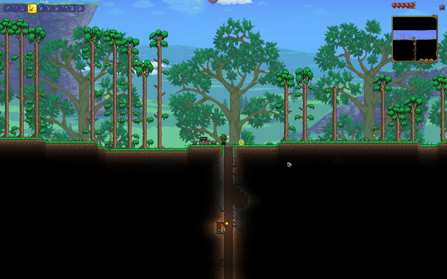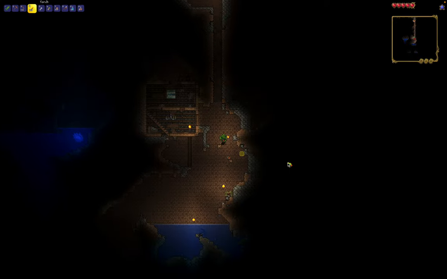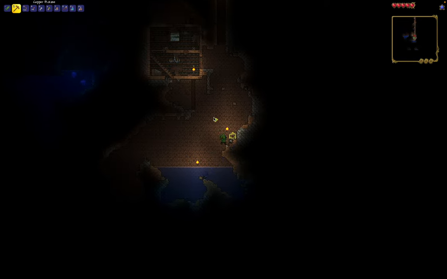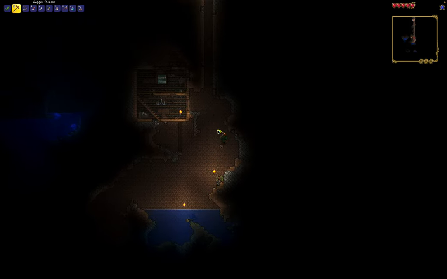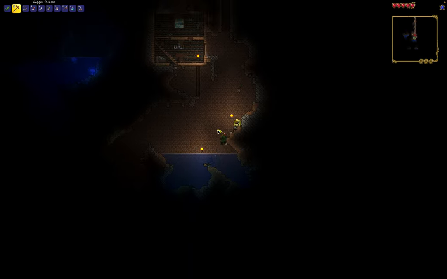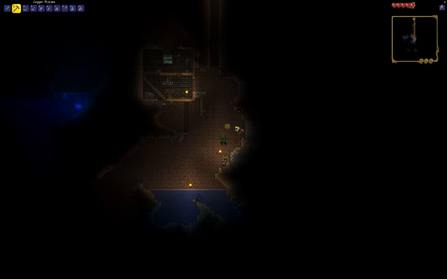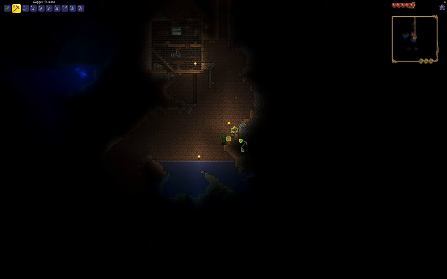Alright. Grab the wall as I fall so I don't fall to my death. There we go. No damage that time. So that doesn't happen again. I'm just gonna like... I'm just trying to line up with the hole in the wall there. This looks right.